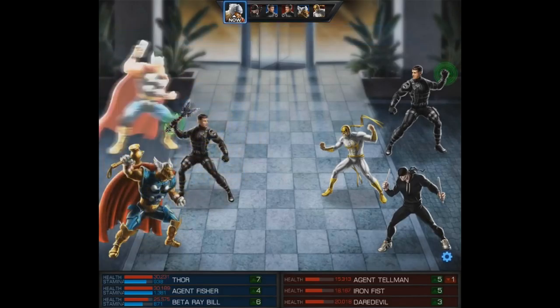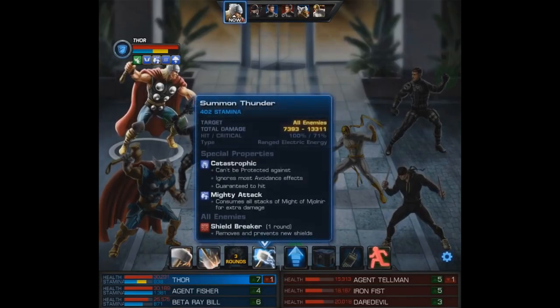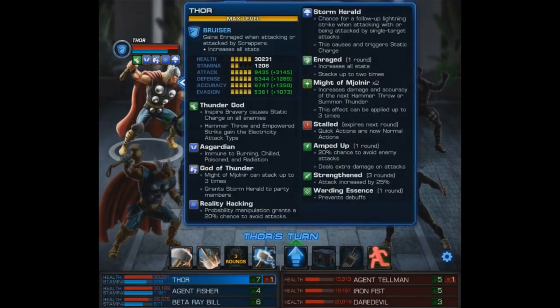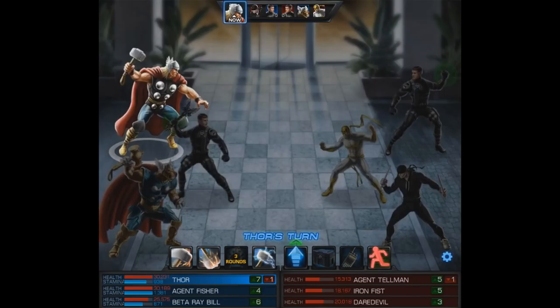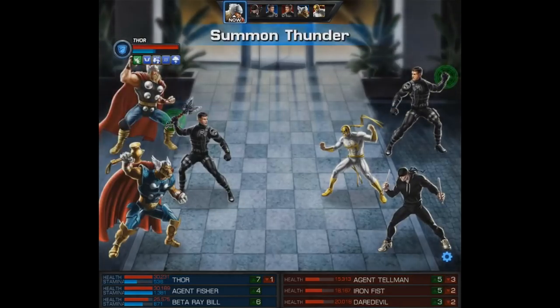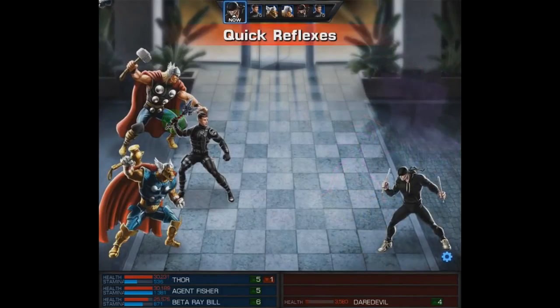But before we go on with that, let's see if Thor can indeed finish the enemy team. If not, we'll use that item on our agent's turn. As you can see, Thor is pretty decked out as far as buffs go, but we still may not be able to do enough damage. He does, however, provide Storm Herald. And okay, our Summon Thunder comes up just short, but a very solid hit.